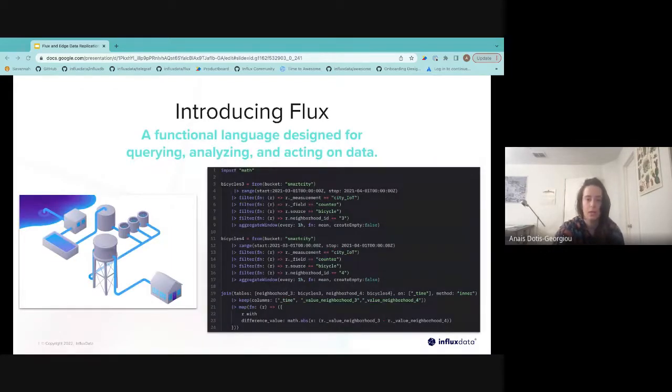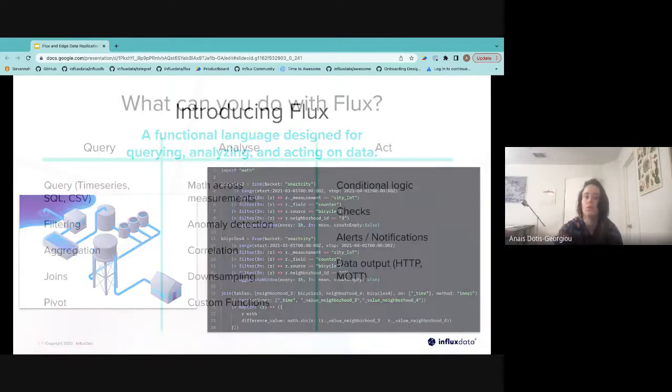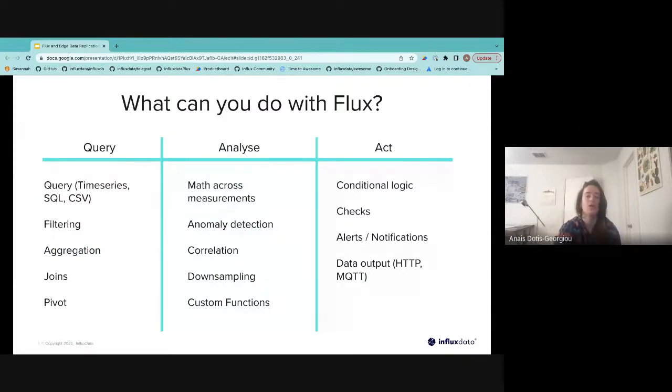So if we look at the aggregateWindow function here, which is on lines 9 and 17, you'll notice that there's an fn parameter. We pass in a default function here, which is mean, but you could pass in any function that you want, any custom function that you wrote with Flux, to aggregate your data in a unique way every hour. It could even be a function that takes an action, like creates an alert or writes data, or who knows what. There are HTTP functions as well that would allow you to manage your InfluxDB instance.